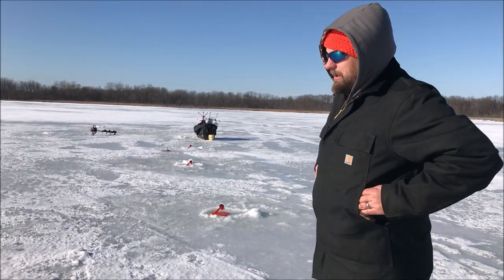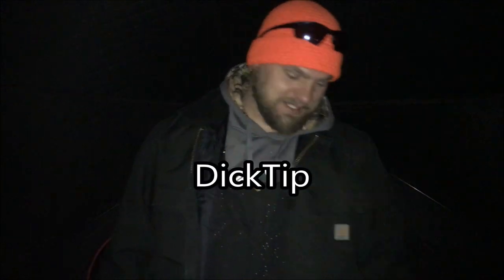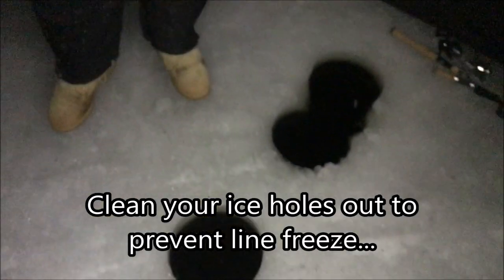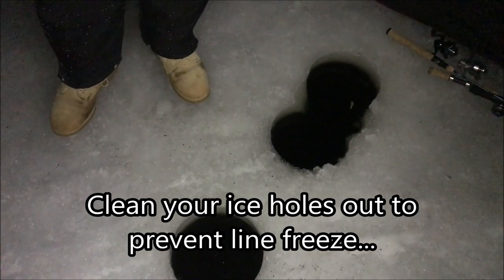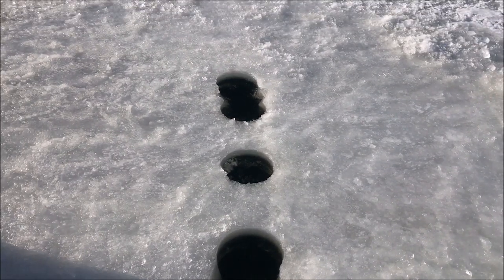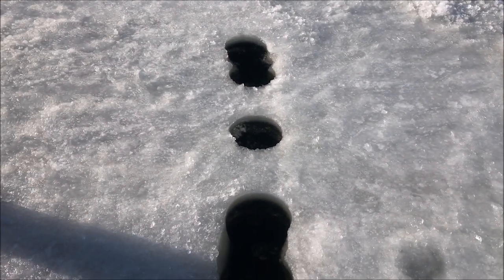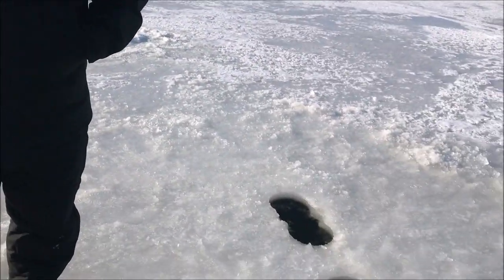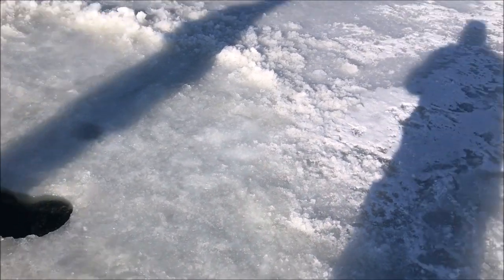Let's get that shanty set up, eh? Dick tip: clean hole is a good hole. So there we've got our two sight fishing holes for jigging in, and the hole in the middle for the light and the camera, because as it gets darker, we're going to switch to our night fishing techniques before we go in. And this is where we're going to set up for the evening.